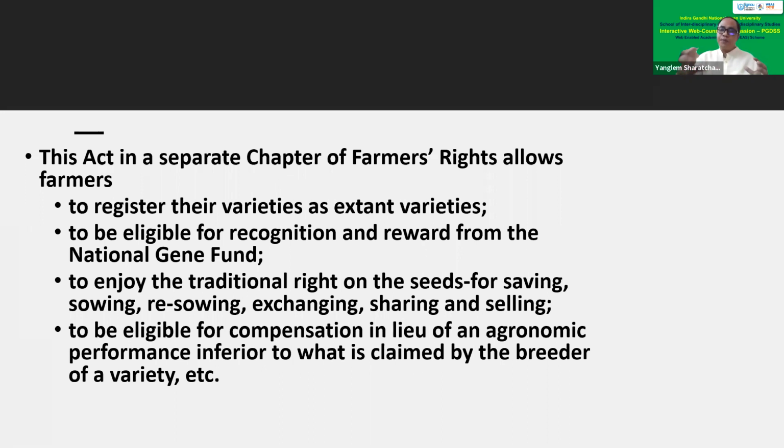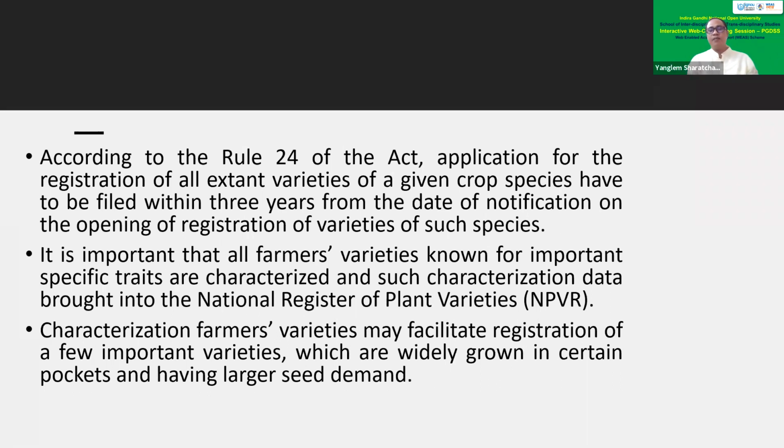We are bringing legally, or streamlining, their role. If you look into that PPVFR Act, you will find there is a separate chapter on farmers' rights that allows farmers to register their varieties and extant varieties, right? Then to be eligible for recognition and reward from the National Gene Fund. To enjoy the traditional right on the seed for saving, sowing, resowing, exchanging, sharing, and selling. To be eligible for compensation in lieu of an agronomic performance inferior to what is claimed by the breeder of a variety. That's why, what is Monsanto and what is happening because of this.